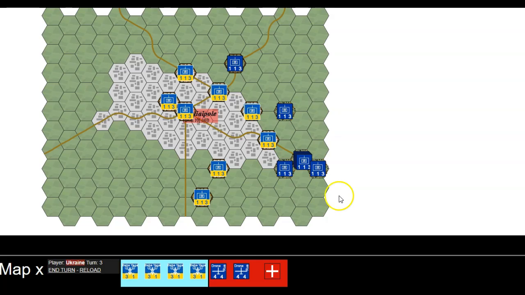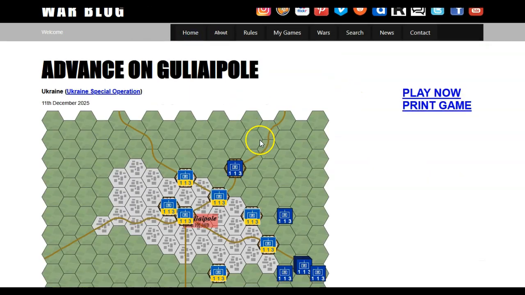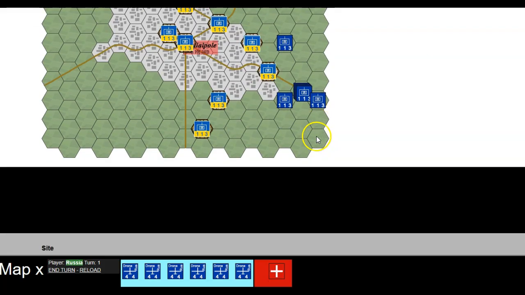But you could still do your interdictive fight. You could still strike down here, and depending on how the factors weigh out, if they've got an EW unit nearby, your chances of success will be much reduced. But if they've got drone superiority nearby, these will have a chance of hitting you, but not a huge chance. It will just be an added factor. So if we just start this game afresh, not that it makes a huge amount of difference.